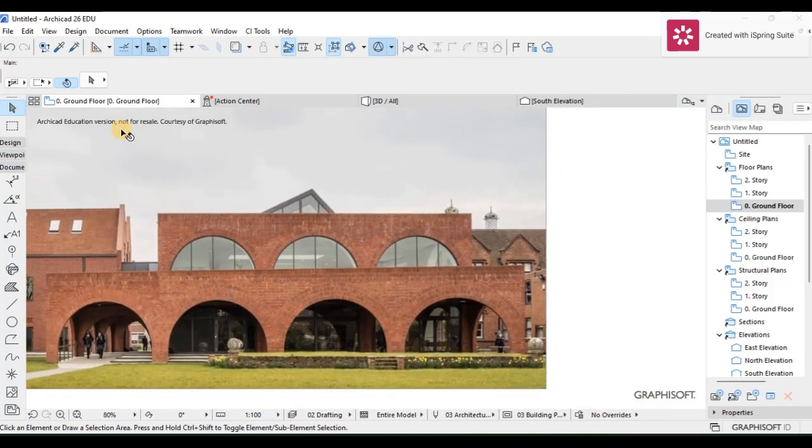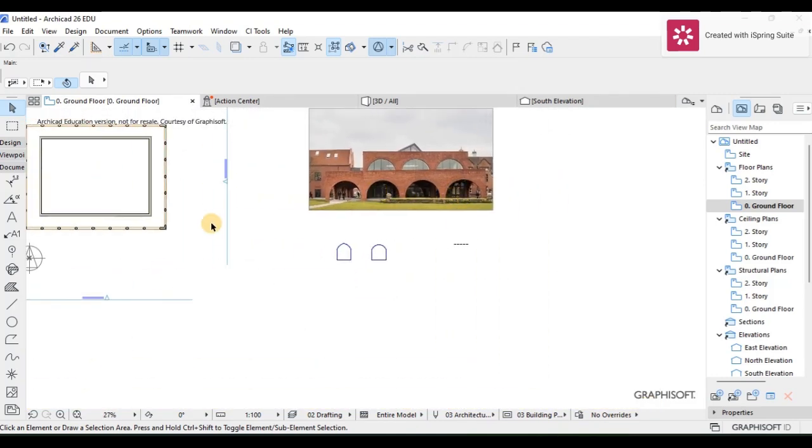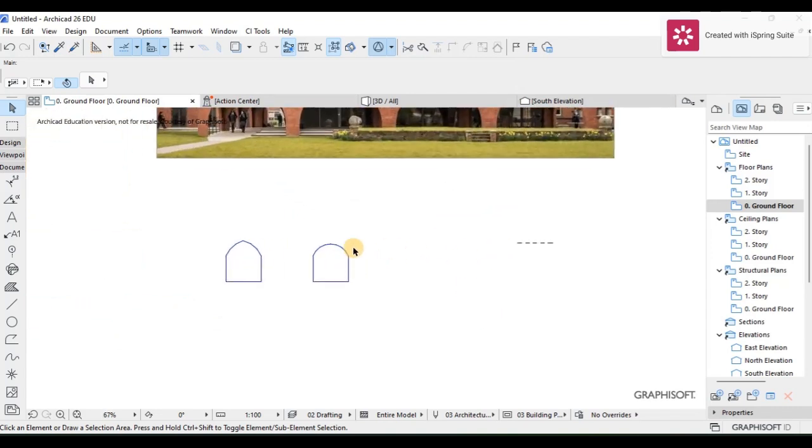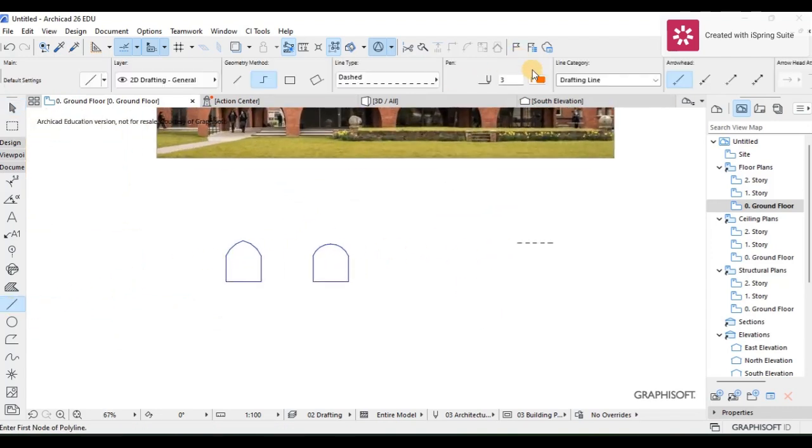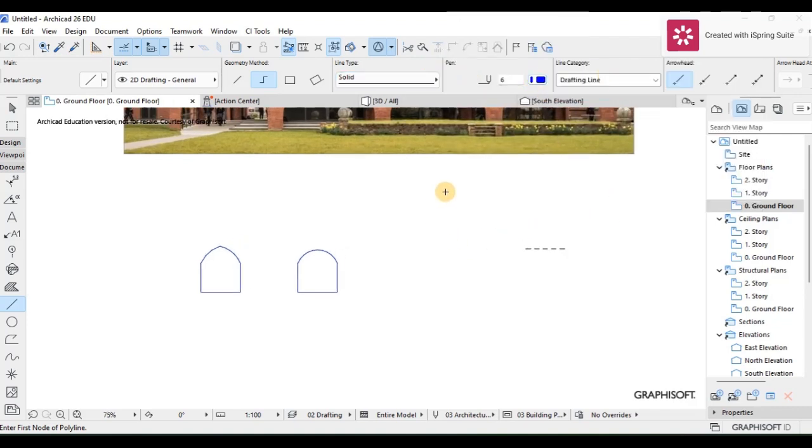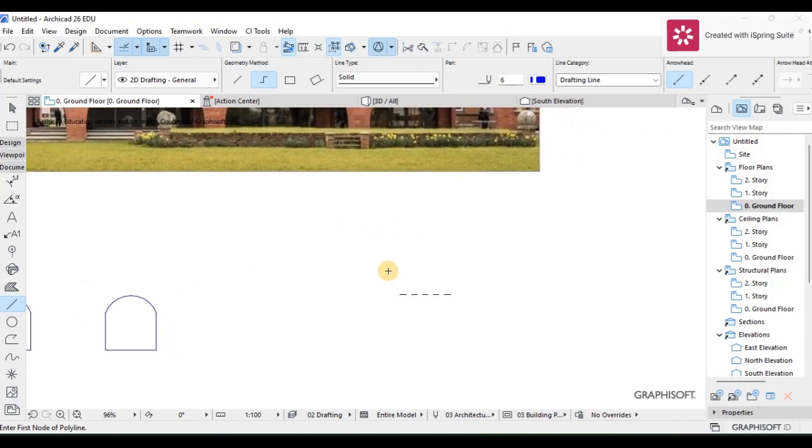So to achieve this, we're going to go to our ground floor, and we're just going to draw out our window first, and then we're going to use slab tool to make the actual window. I'm going to draw it using my line tool. Then we're going to use slab tool to make the whole window. So I'm going to first draw the width, which is going to be a bit like 2000. And I'm going to enter, and then I'm just going to draw another one on top of this that I'm going to use to make the arc.